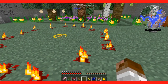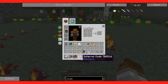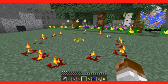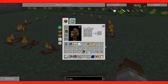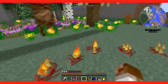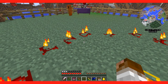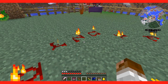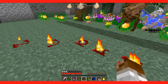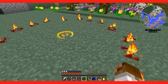Now take a look at this here, though. Look how much was used just to cast one spell. And guess what? The next spells I'm going to be casting need ritual chalk. Not infernal, so I gotta delete these. Delete them. Some witches will have several circles around their altar already shaped, that way they don't have to keep remaking them.